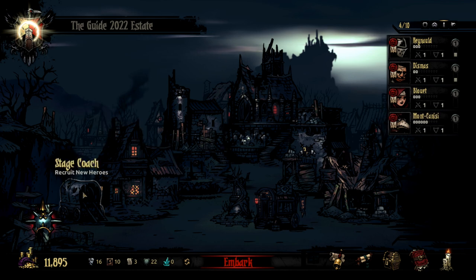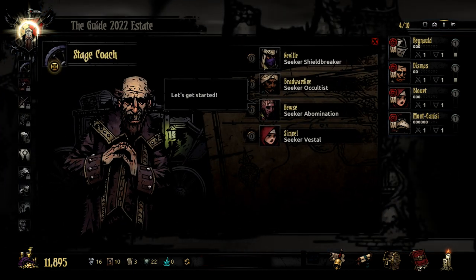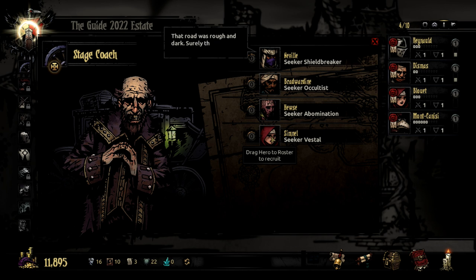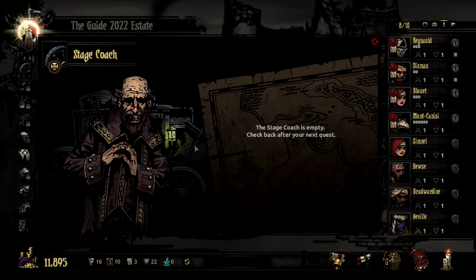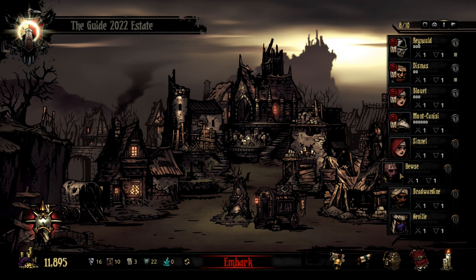Let's look at the stagecoach and see who's come to town. We have a shield breaker, occultist, abomination, and another vestal. So we'll just take all of them here. A sister of battle, pious and unrelenting. Now this guy is an abomination. As far as I can remember, you can't use him in a party with a religious character. So we can't use Reynold and this guy together.